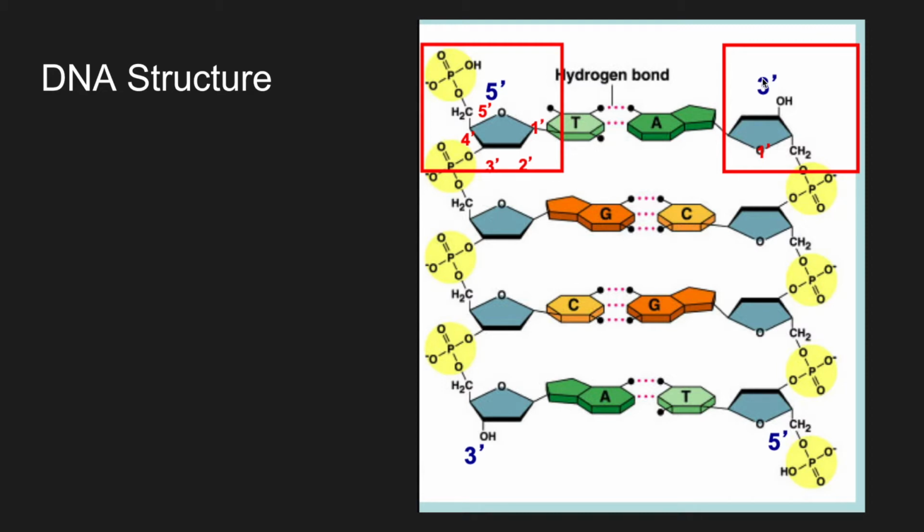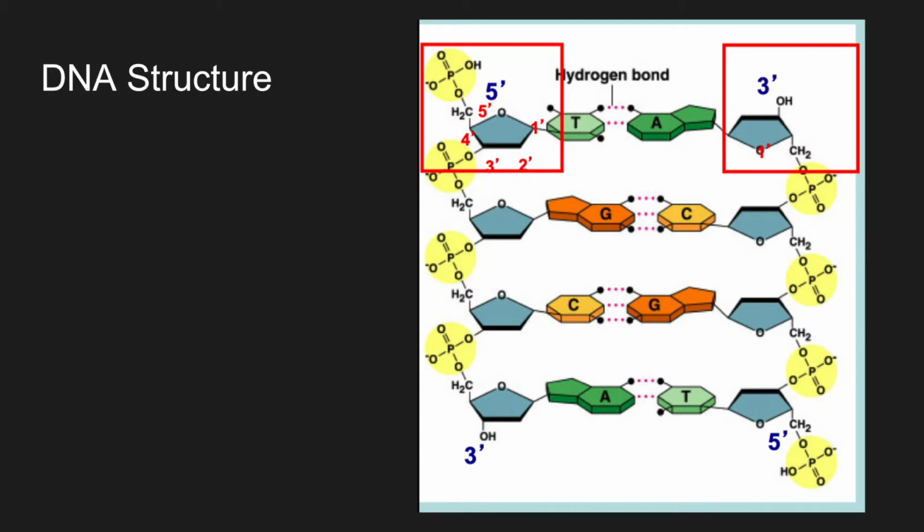DNA structure, right? So we know that DNA structure is a double helix, and through Hershey's experiment, we also know that A and T pair together. Why do A and T pair together? Well, that's because of the fact that there's pyrimidines and purines, so the number of rings and the number of hydrogen bonds, which we'll go over in the next slide.